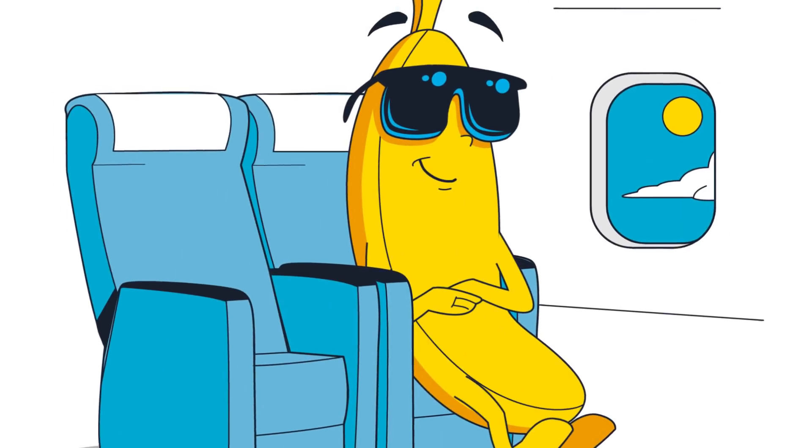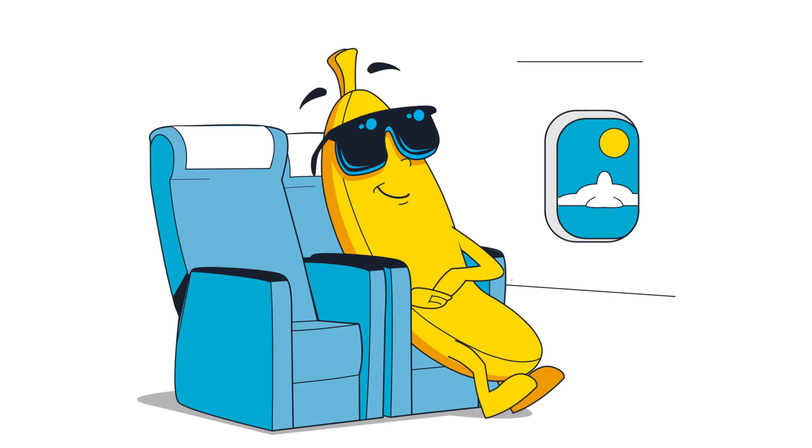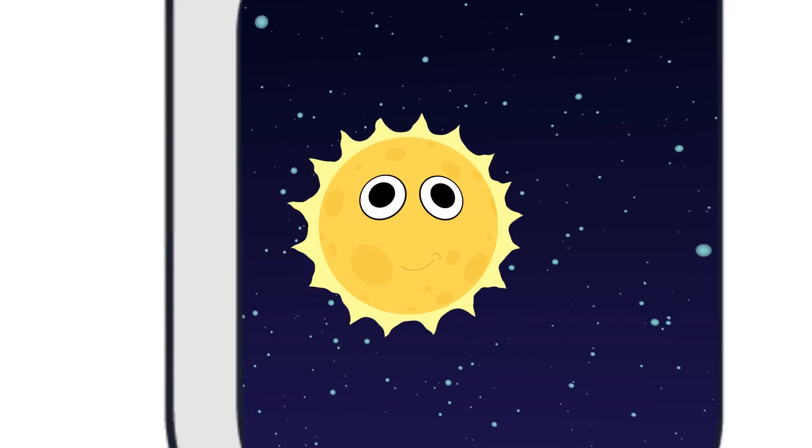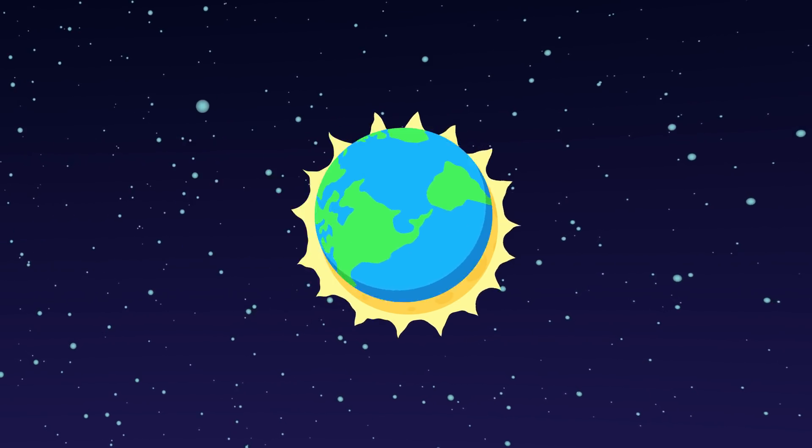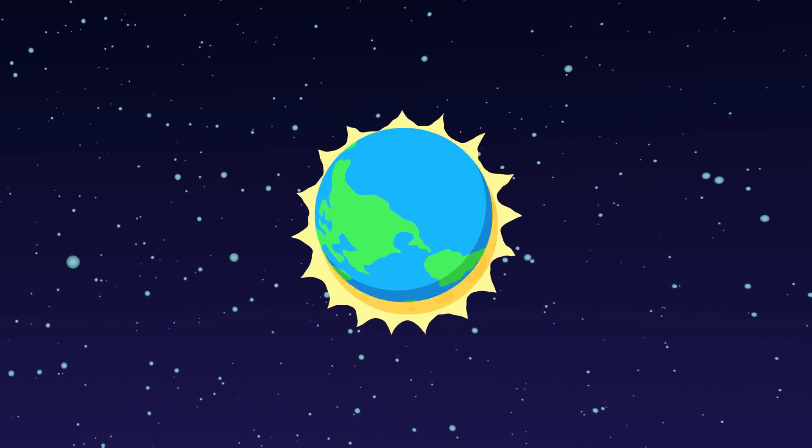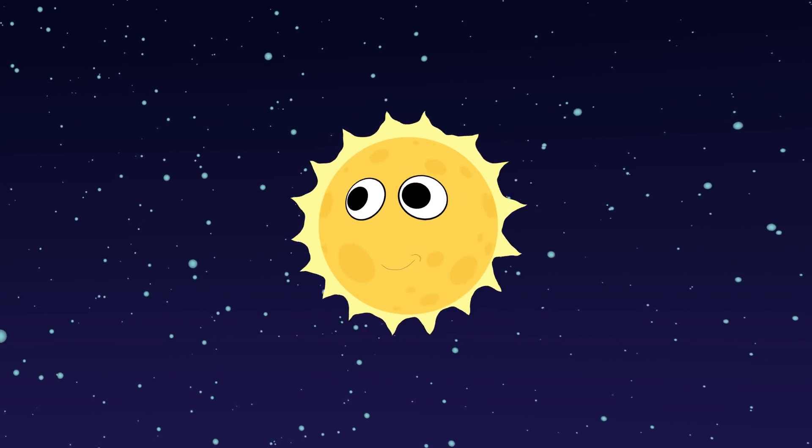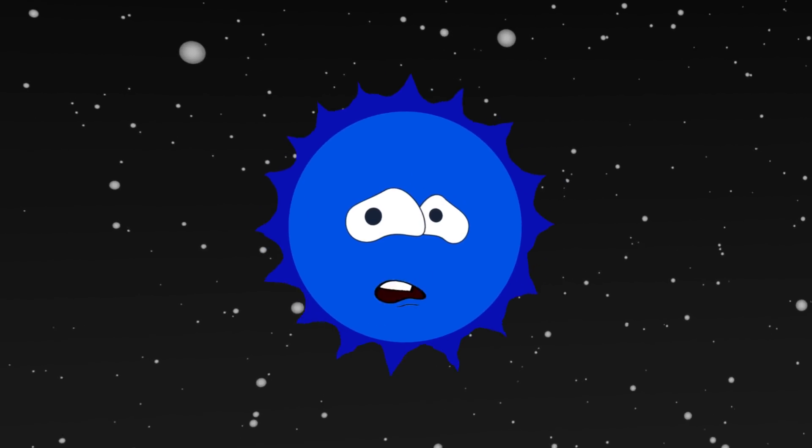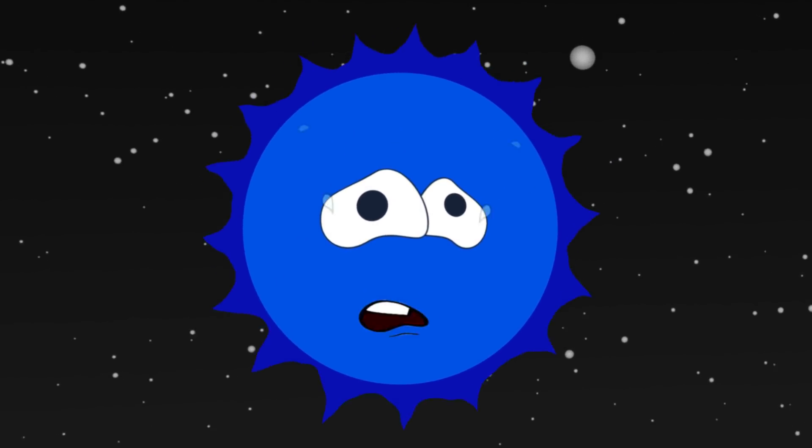But the sun, our sun doesn't have its own sun, if that makes sense. It's the center of our solar system, which means while everything literally rotates around it, facing it and or not facing it, the sun is facing the darkness of space. How can there be day on the sun when it doesn't have its own sun to shine light on it?